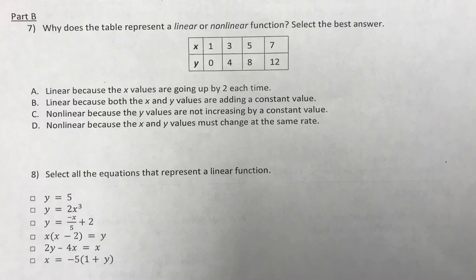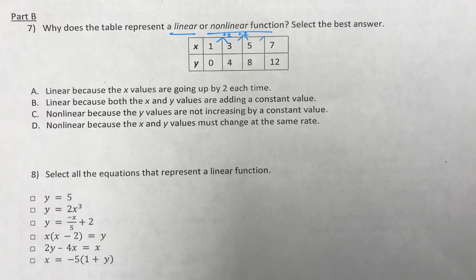All right, test review part B. Why does the table represent a linear or nonlinear function? So first let's decide if it is linear or nonlinear, and let's look at how the x's and the y's change. So when we start, we notice that the x's change by adding 2 each time.